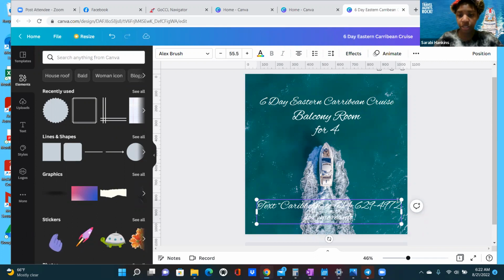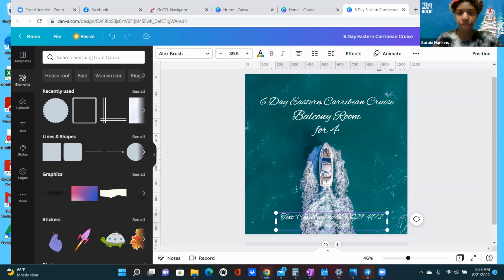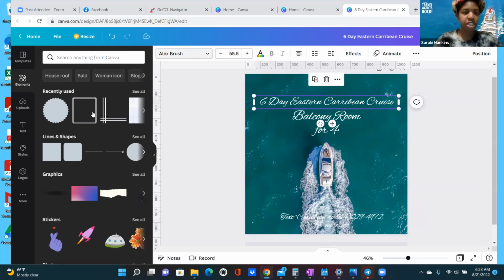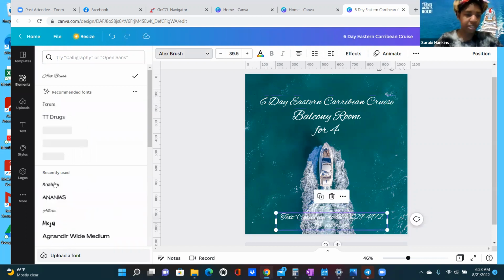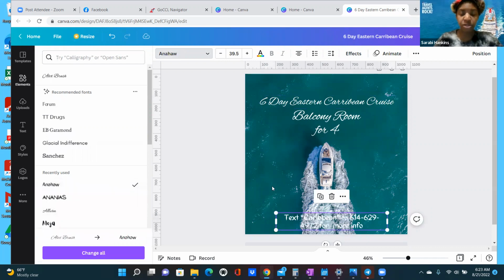Okay, so I'm going to bring this in a little, fatten that up. And then for changing fonts up here, you can change them to whatever you'd like. I am partial to cursive-y kind of fonts. That's just my personal style. Most of my ads have that same style on there. But with my call to action, I always use a different font and a different color so it draws the attention of your clients or potential clients.